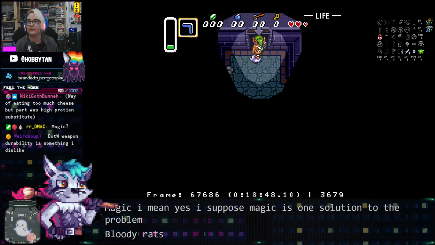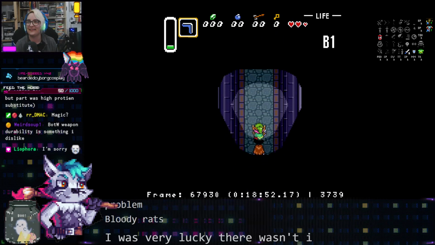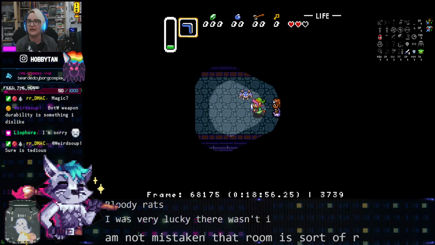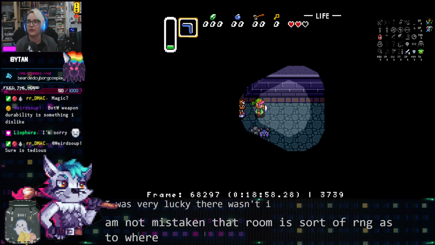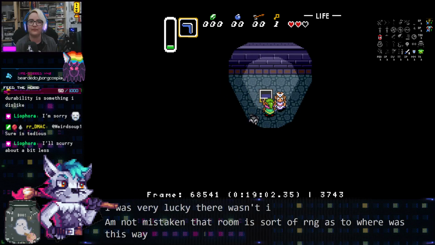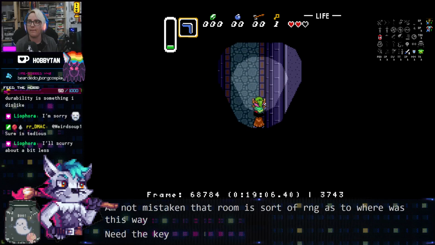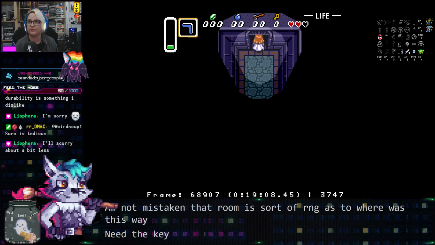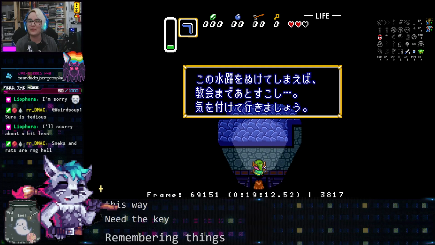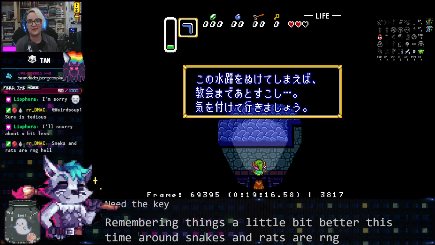Oh, I was very lucky there, wasn't I? If I'm not mistaken, that room is sort of RNG as to where... oh, is this way? Need the key. I'm remembering things a little bit better this time round. Snakes and rats are RNG hell. I'll scurry about a bit less.